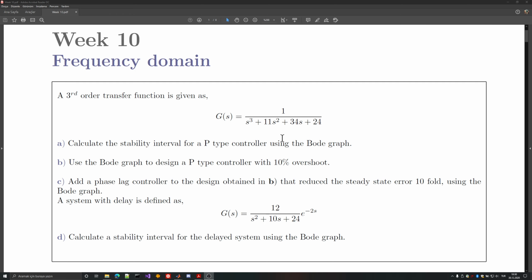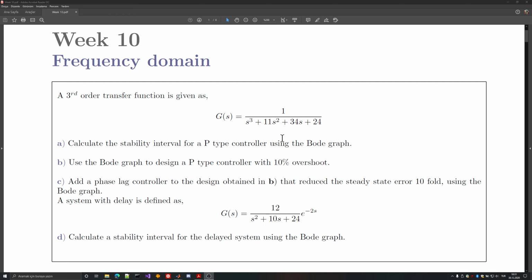Let me remind you of the Bode plot. The Bode plot is basically a laboratory generated plot. It involves some experiments. Now you take a black box. This is a black box approach. If you want to plot a Bode plot, you don't have to know what the system is like. Thereby, I mean you don't need to know the exact mathematical representation. You just need the system, and you need some measurements. What you do for the Bode plot is you connect the system with a P-type controller. You basically construct that feedback, and you adjust this gain.